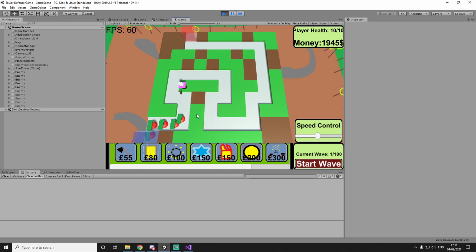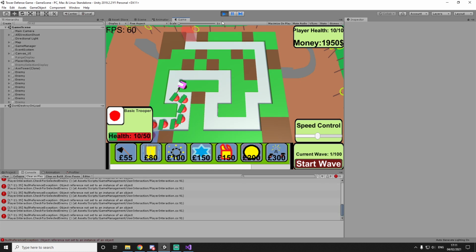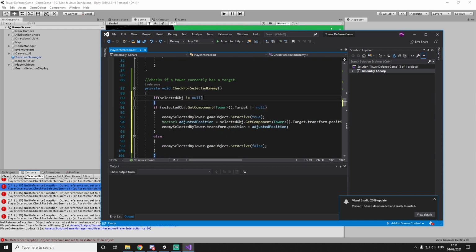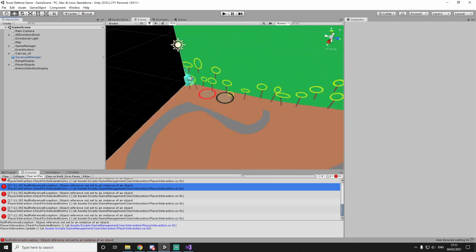Now, right now, the biggest problem is that when we actually click on the enemy, oh, there we go, we get another problem. Or selected object.tag is not enemy. I believe enemies have the enemy tag.